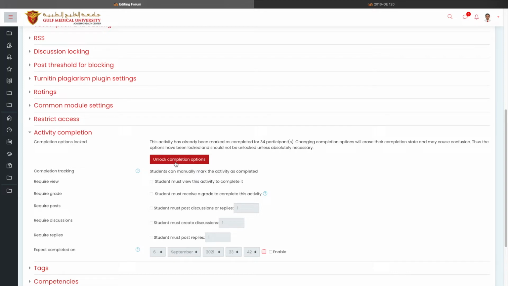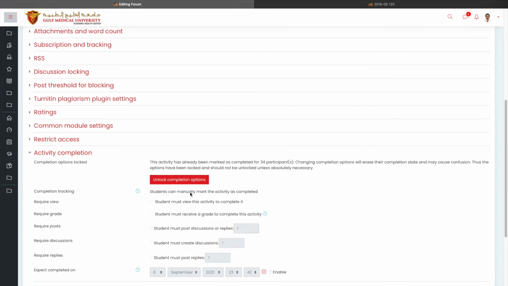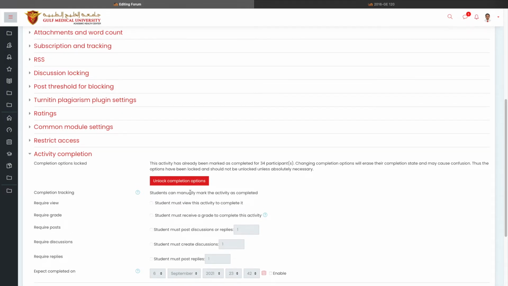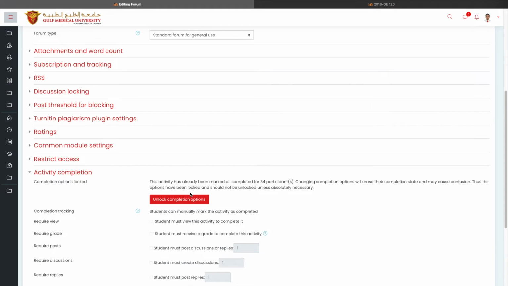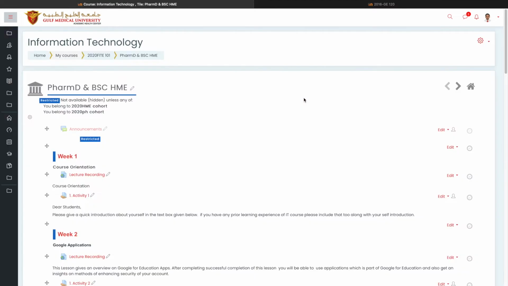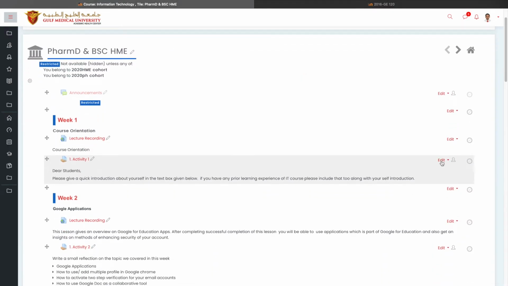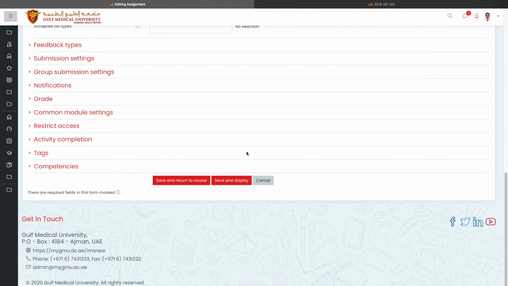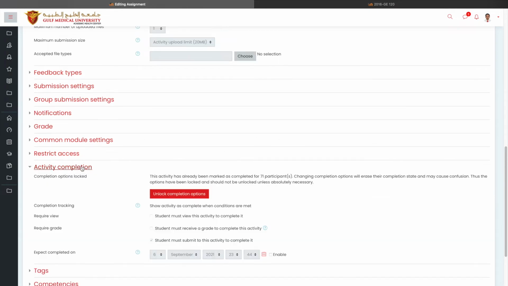This is a very good example of how effectively you can activate the forum and then keep track of the learner. Just as in the forum, we have conditions which can be activated in an activity like an assignment. If you go to the assignment settings, similar to the forum, you will find activity completion, where the criteria is that the student must submit the activity, and then you have view again and receive a grade. So it changes according to the type of activity.